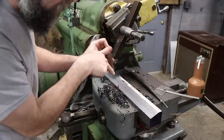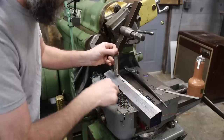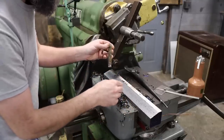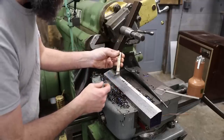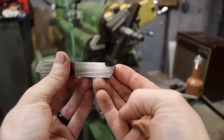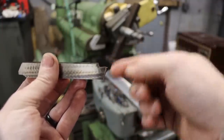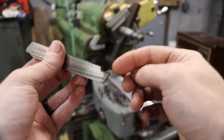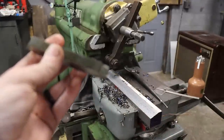I'm just going to give it a little more rake, and maybe that'll help the chip curl more and keep it from welding to the face of the cutter. Although the cutter's holding up really good, just don't like the chip that it's forming. So there's a look at the cutter, and all I'm going to do is increase that rake just a little bit and see if that'll help me get a more curled chip and stop it from kind of bunching up on the edge there. Will it work? I don't know, but that's what I'm going to try.